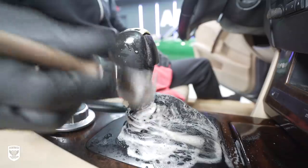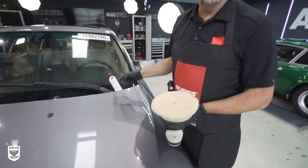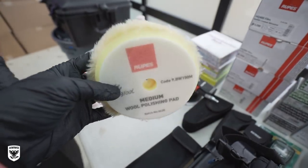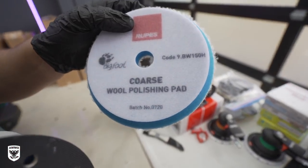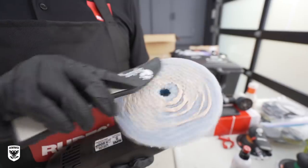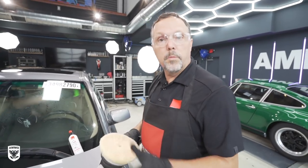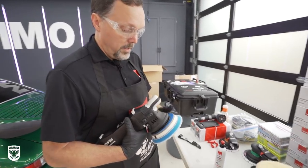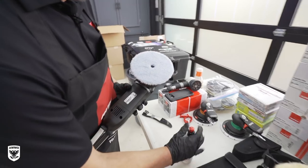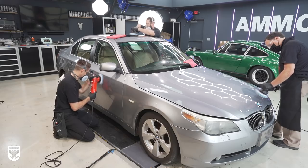While Jason and Dan worked on the headliner, I continued cleaning the center console and shifter boot with an interior brush. With the inside nearly done, Jason showed me his newest compounds, pads, and tools to freshen up the paint with the new Rupes DA system. We used the Uno One Step and Protect with the blue wool pad so that we could cut, finish, and protect the paint all in one step — absolutely perfect for large-volume detail shops and also great for time-crunched driveway DIYers. With the paint polished and headlights sanded, compounded, and polished, the before and after was huge.